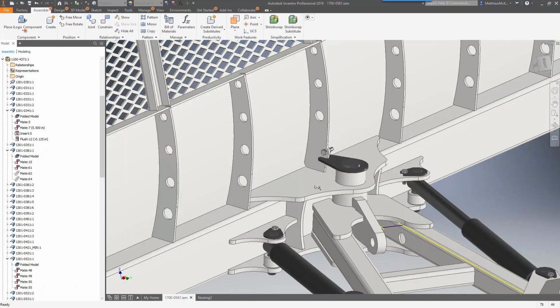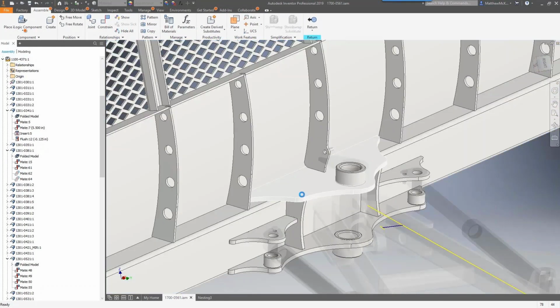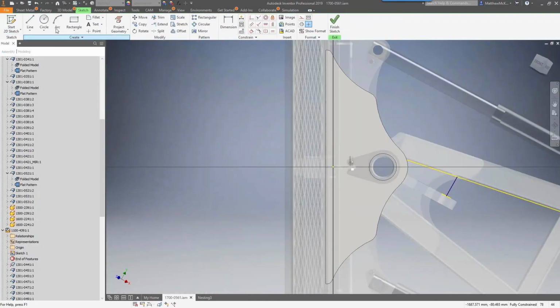Now, what happens if we wanted to make a change to our design? What happens to the nests? Well, this is one of the key advantages of using the Autodesk nesting utility inside of Inventor, because we can move back to the design geometry and implement a change. In this case, what I'm going to do is simulate the idea that I've realized at a latter stage, after the design had been released to production, that we actually missed a couple of holes in one of the components.